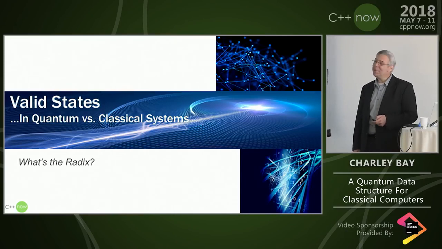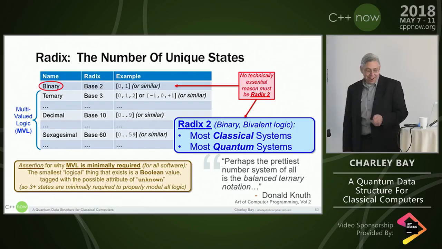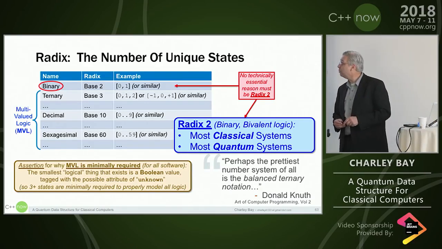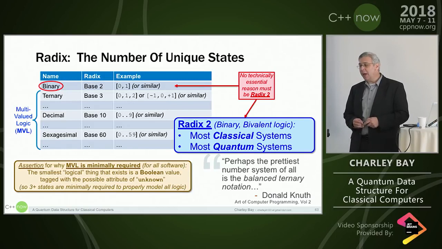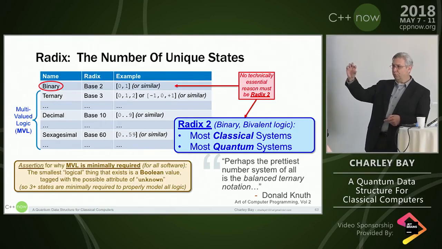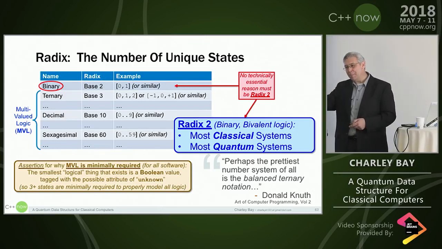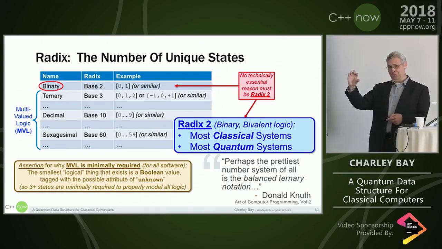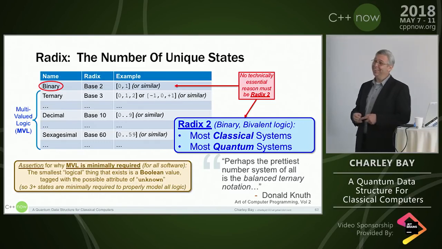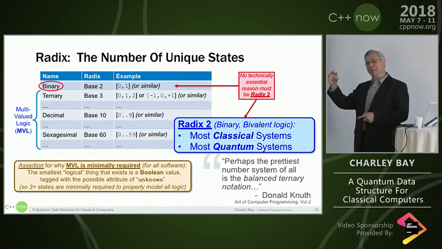Valid states. What's the radix? This is a personal pet peeve. I'm on record. I have a bias. I'm not partial to bivalent logic. It happens to be out there. But at the lowest level, a bit is a fiction. It doesn't exist. There is a range that we would read as false. There's a range that we would read as true on something out there, maybe a wire. But there's that honking big gap in the middle where I don't really know if it's false or true. So even in the hardware, no one's ever going to say it's really just false or true. That's a lie. There's a big honking I-don't-know in the middle.